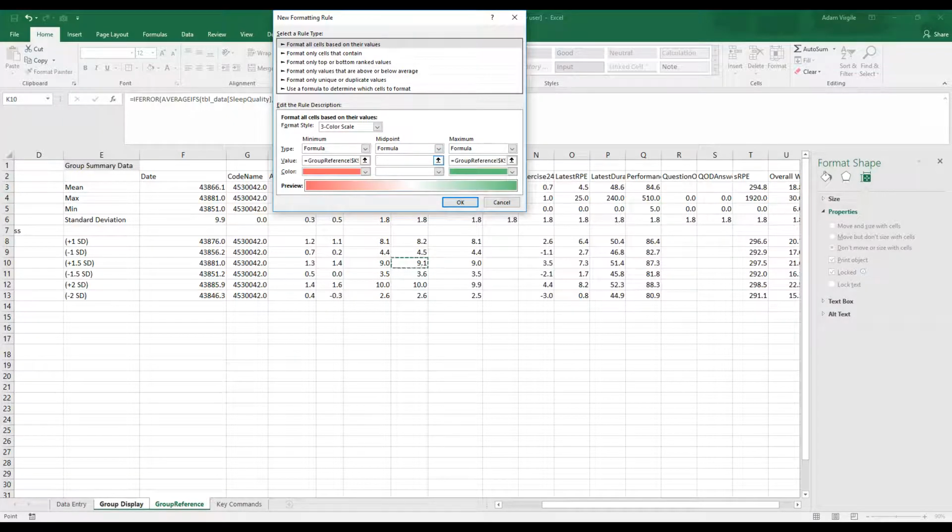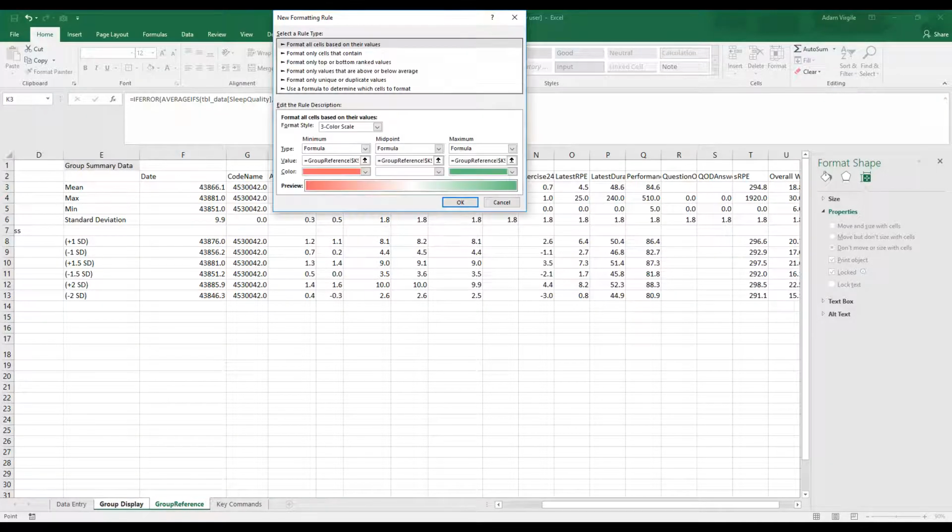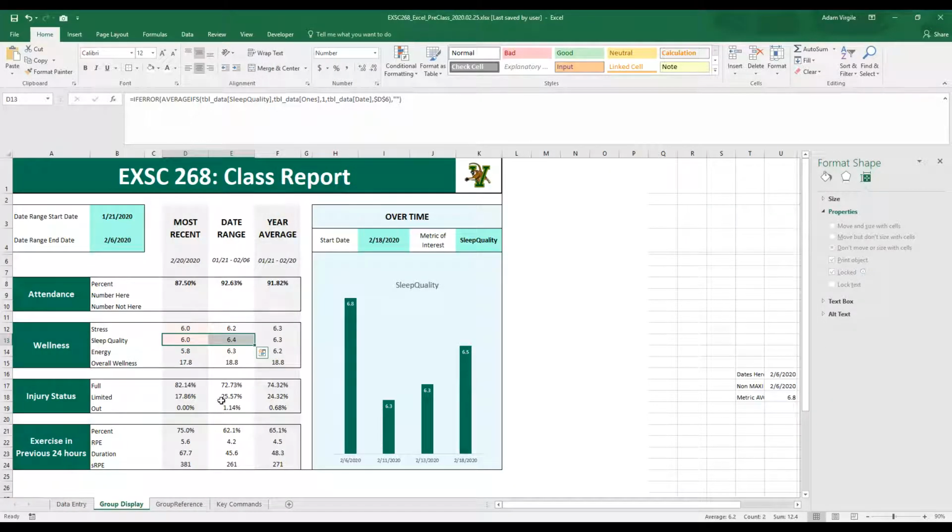And then the middle, go to the group reference, sleep quality, the average. It's right here. Click that. Okay. All right, this looks like it's right around the average. This is even more less than normal compared to that one. It's a slightly darker shade of red.